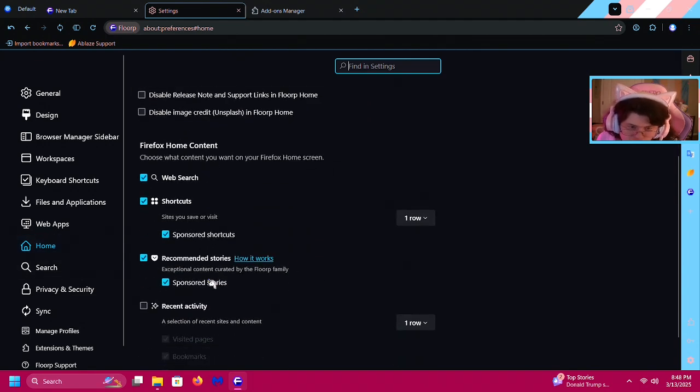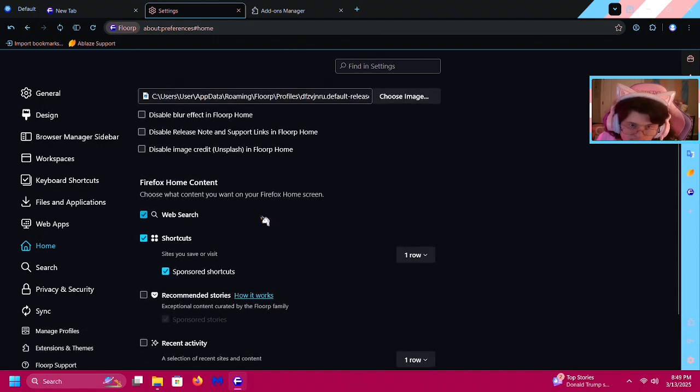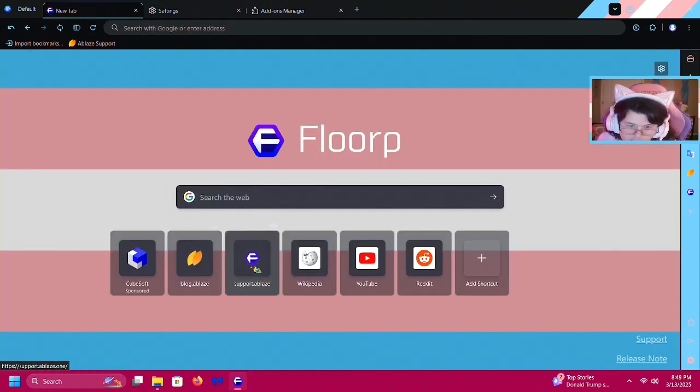You can also clear out your recommended stories, shortcuts, sponsored shortcuts, and of course web search. I like to leave those there. You can disable the blur effect. If you click on the blur effect, it just makes it darker.